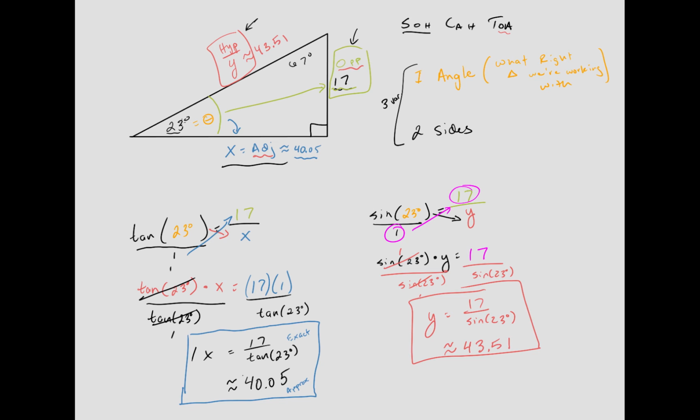So the smallest angle is 23. Opposite it is 17, which is the smallest side. The next smallest angle is 67 degrees. Opposite it is 40.05. That's good. And then obviously the largest angle in a right triangle is always the 90-degree angle, and that is opposite the hypotenuse, which is the largest side based off of the lengths I have here. So everything seems to make sense, but you'll notice that I had to use two trig functions to find both those sides there, and plugged them back in to make sure that they seemed reasonable.